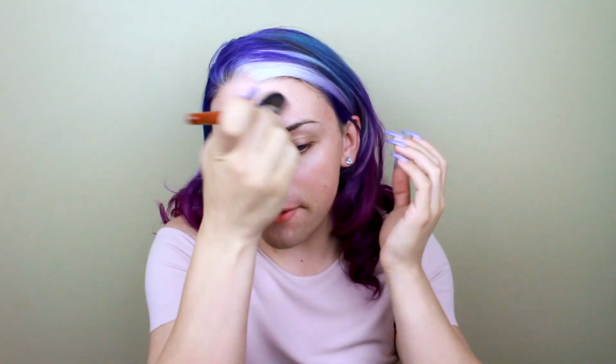The very first thing I'm going to do is my skin, right? If I am shaping new features on top of my existing features, it's very important to get full coverage. So I'm beginning with a primer. This is my favorite primer. It is called Le Blanc de Chanel. It is illuminating, which is great because it reflects a lot of light. I'm just using the flat foundation brush from that kit to apply my primer.